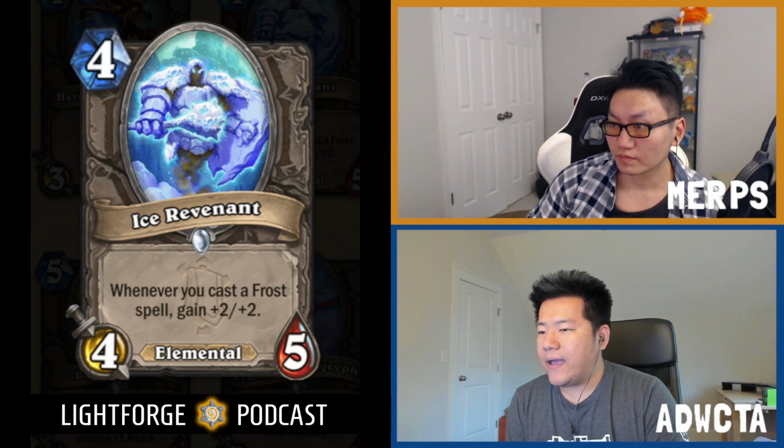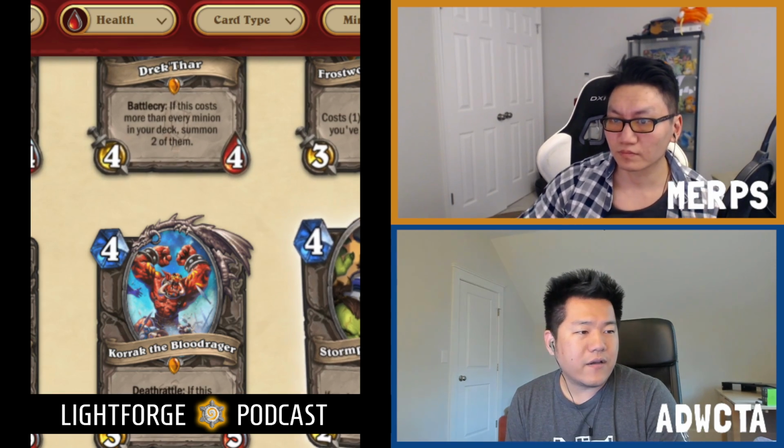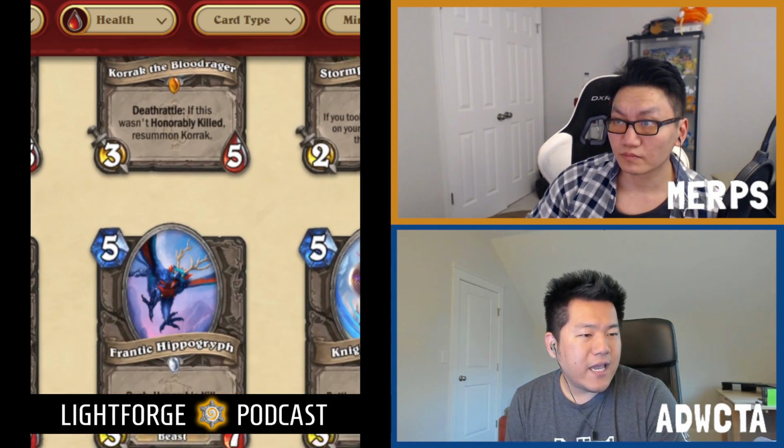All right. Next one we have the Frantic Hippogriff. The interesting card. Hippogriff. You keep saying it wrong. It's Griff. Hippogriff. It is a 5 mana 3/7 Rush. Honorable Kill: Gain Windfury.